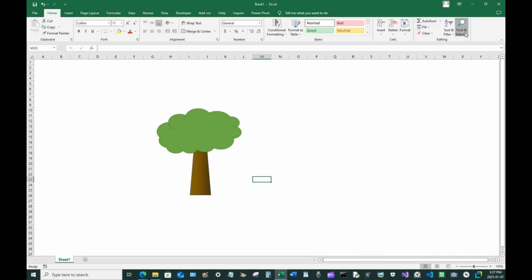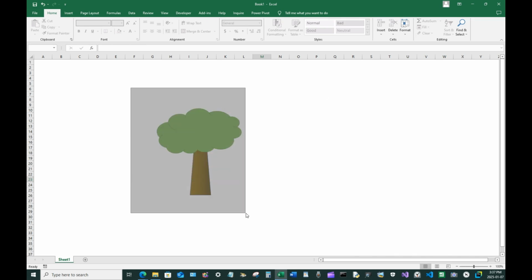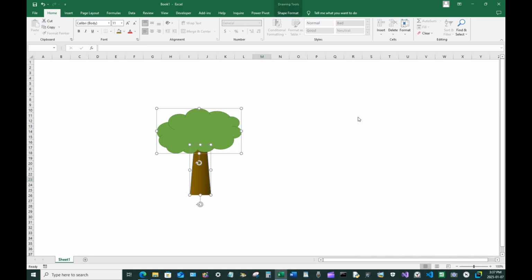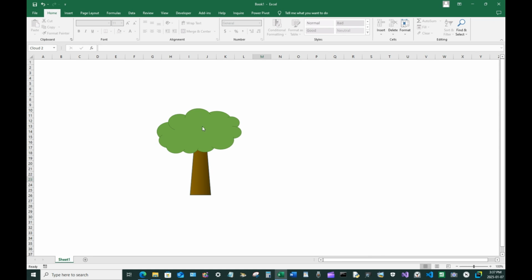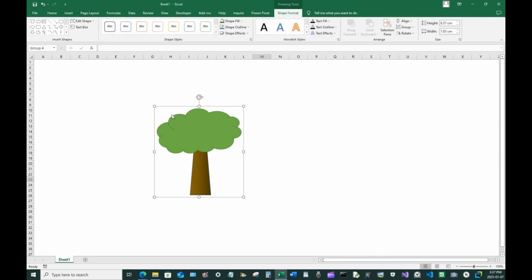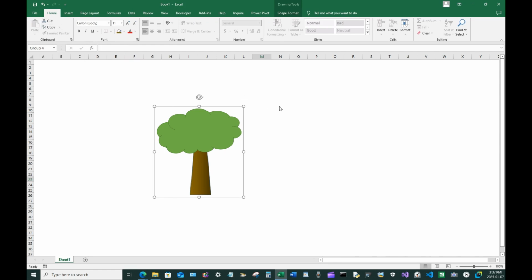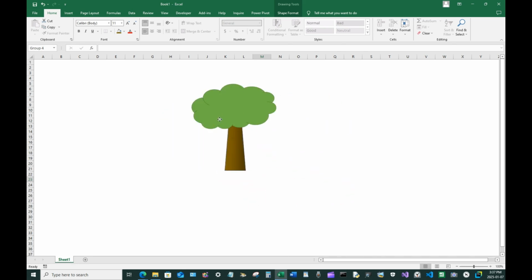Now what you want to do also is you go into, let's see here, select objects, highlight everything, go to shape format, group, and now you have an item that you can copy and paste somewhere else if you want to. So you use the copy feature here, and this whole thing, you should be able to move it around now that it's all together.